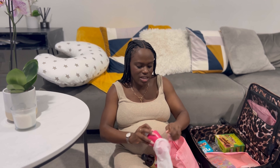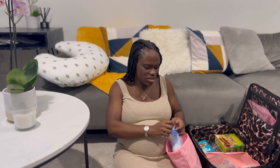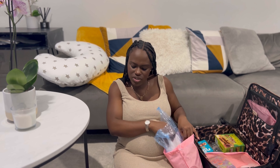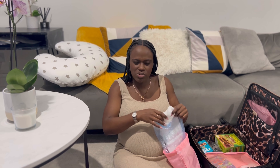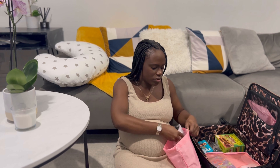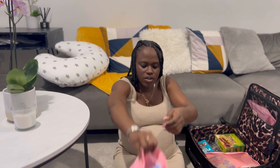I also have cotton wool — these are in sections so you can peel one off and pat yourself dry rather than using tissue, then just dispose of it. So in that bag I have: cotton wool, peri bottle with witch hazel, shower cap, and a pair of disposable gloves.